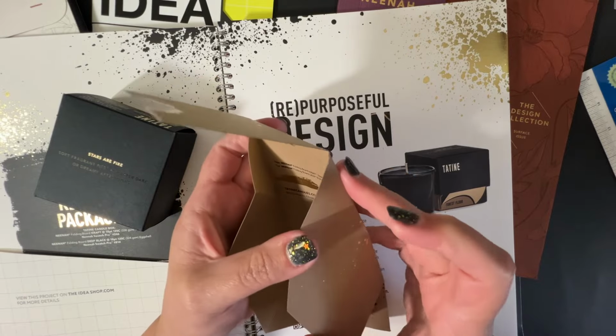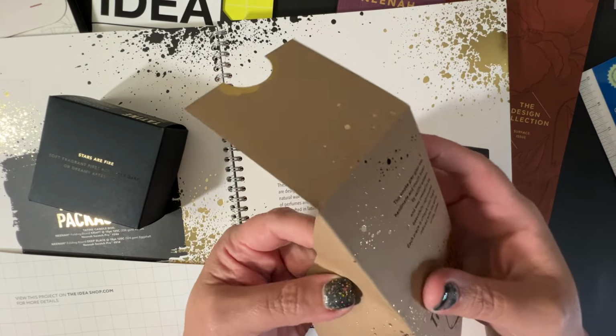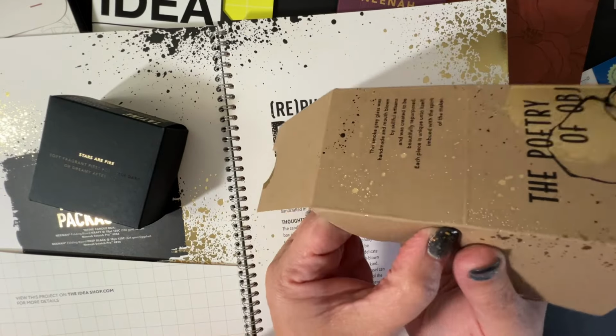Do. Almost got it. Just this one corner.